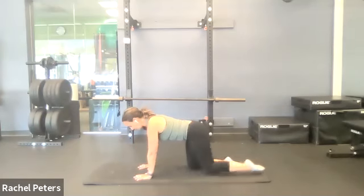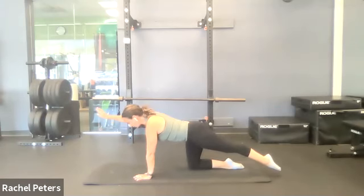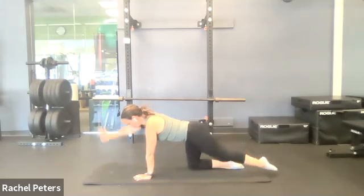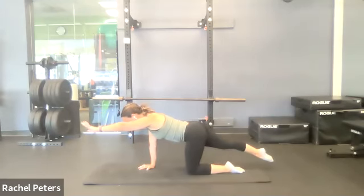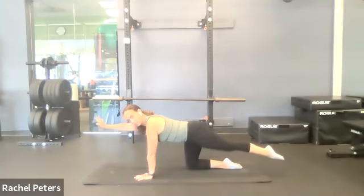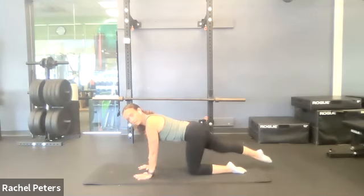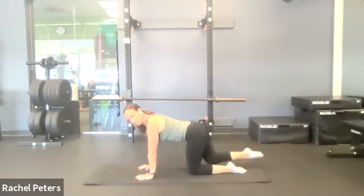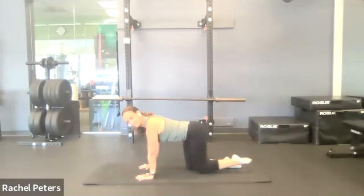We're going to take one leg back behind the body, stretch it back as far as we can with a stable trunk. Back stays nice and still. Opposite arm reaches forward. Bring that arm and leg back in and switch to the other side. If you balanced a ski pole on your back, could you keep it nice and still? Or a broomstick, or your foam roller if you have one of those. That's almost the ultimate challenge here, to keep that nice and still as we move the body, move those limbs.